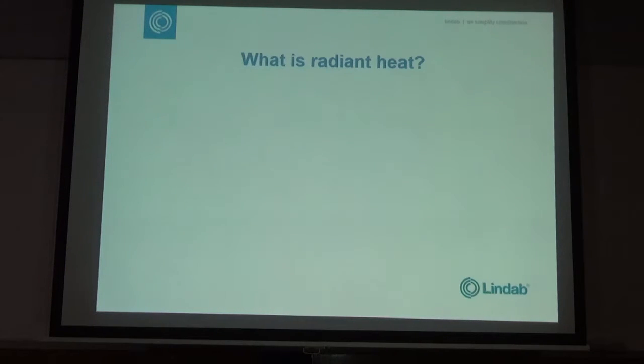I always like to start off a radiant heating CPD with quite a big statement. And the statement is that you wouldn't get any life on Earth without radiant heat from the sun. Along with water and oxygen, it's what sustains life on the planet. And the radiant heat from the sun varies in intensity depending where we are on the planet. If you're at the equator and the sun's high, then it's very, very hot, very intense, and it makes life difficult to sustain in those conditions. At the other end of the scale, you've got the poles, where there's less intensity, and again, you're struggling to sustain life in those environments.